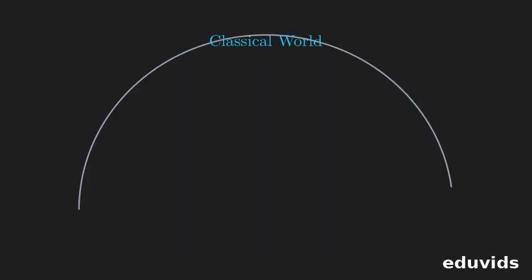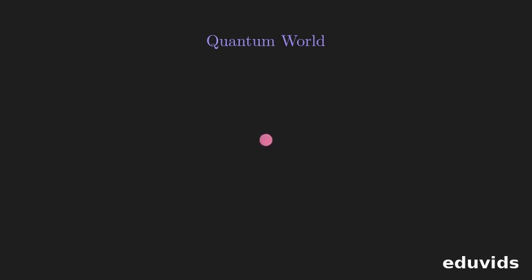In classical physics, a ball rolling up a hill must stop and roll back if it lacks enough energy to reach the top. If the barrier is too tall, the ball is always contained on one side. Quantum mechanics tells us that tiny particles, like electrons, behave differently because they are also waves.